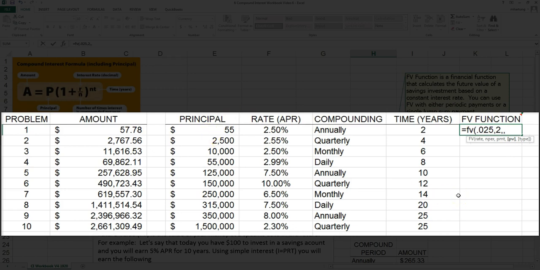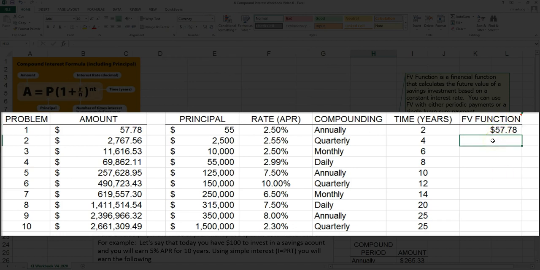And you will recall from our present value lessons, we are going to put in a negative value so that it will return a positive value. And so we'll go ahead and type in that 55. Another paren. And if we did it correctly, we should get the same amount that we were able to calculate utilizing the compound interest formula. But this time Excel is going to be doing all the arithmetic for us. 57.78. Now if yours does not look exactly like that, you probably need to come up and just format that as currency.